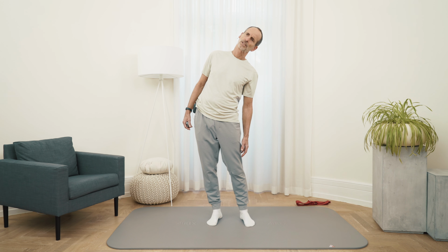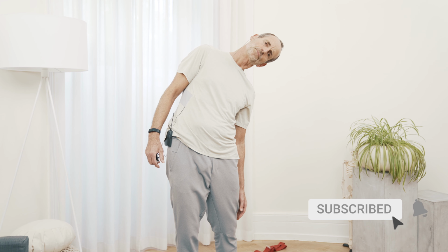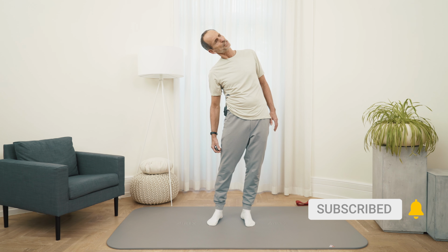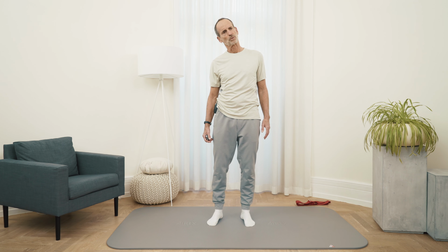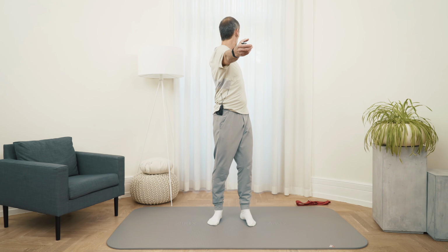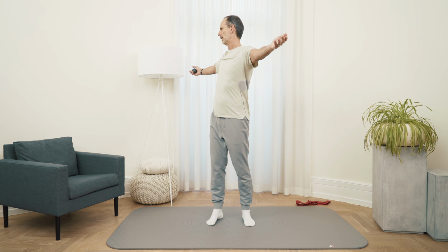Go to the left. Make sure your head follows. And then up again. And then to the right. Follow with your head. And up again. Then raise your arms. Turn as before, but a little more. One side first, then the other side.